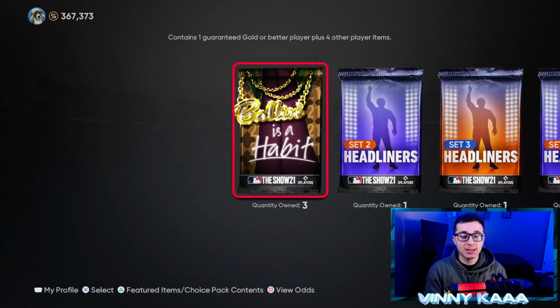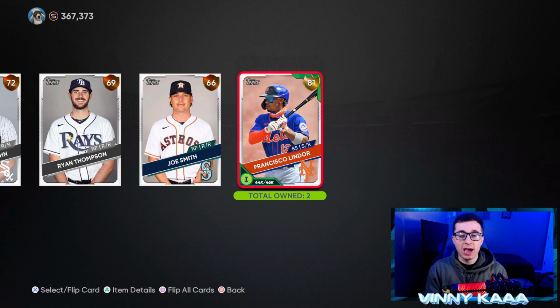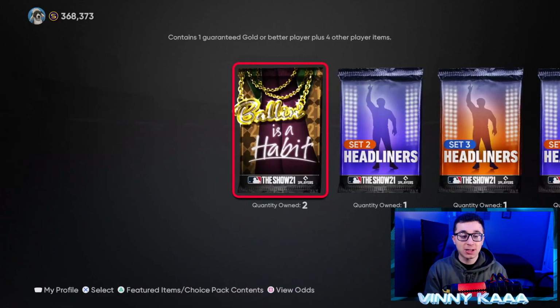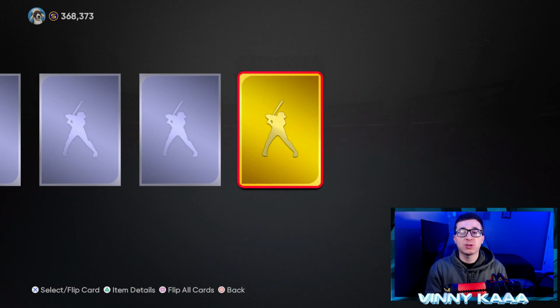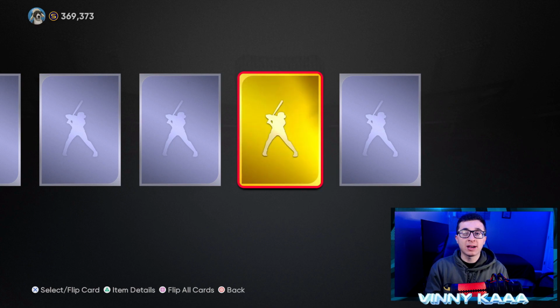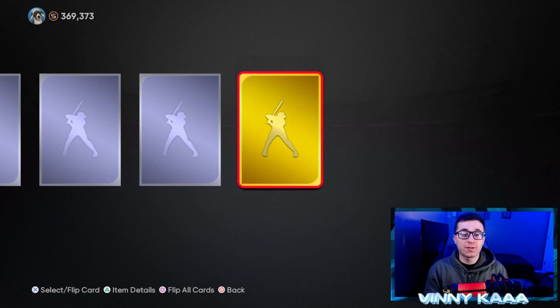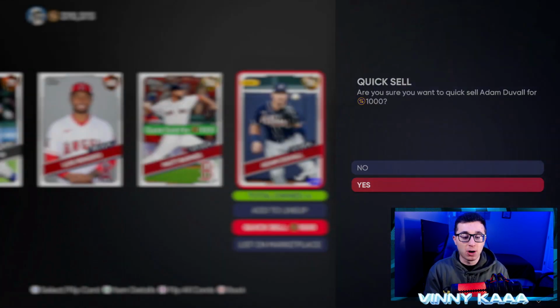Now I expect to at least get one diamond in these Ballin' Is a Habit packs before we move on to the headliner packs. And still nothing. We get 2 golds, but obviously we're guaranteed a gold. In my opinion, at this point in the year, these Ballin' Is a Habit packs should be guaranteed a diamond player. I don't know why they are not, because live series cards are not going for that much right now as it is, and we get no diamonds in the Ballin' Is a Habit packs.